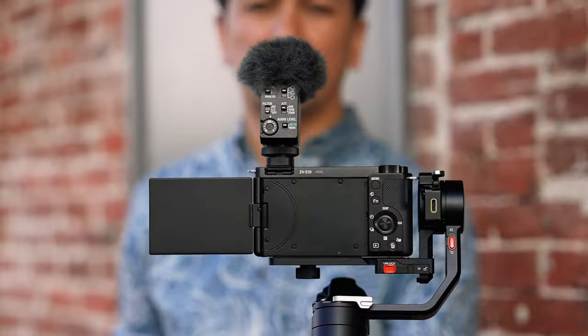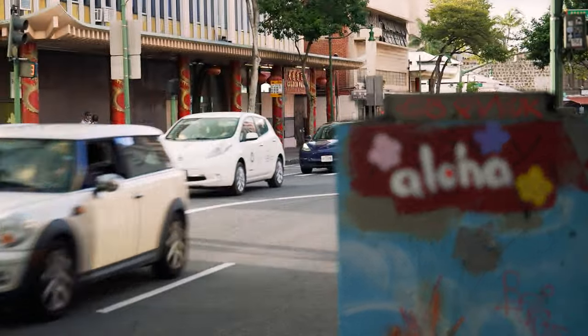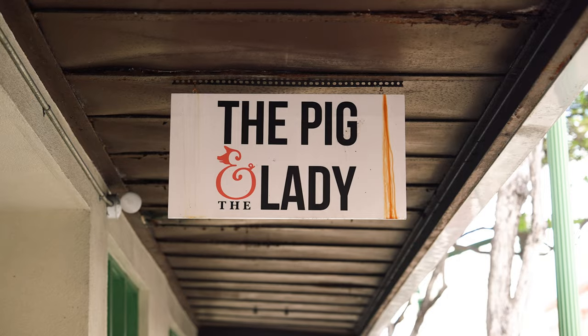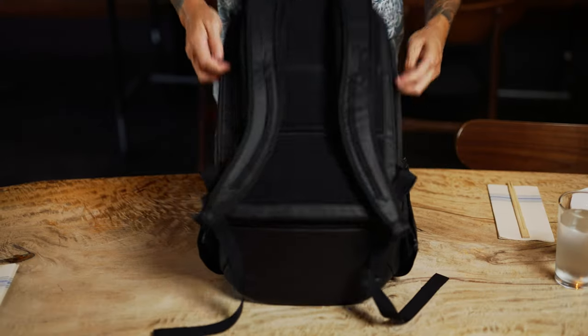Because the mic is so small and light, it doesn't throw off the balance of my gimbal. So it's almost time for the reservation — let's head into the restaurant and I'll show you how I film the food and eating on camera in public. I always speak with the restaurant ahead of time and they were cool with me filming. I asked for a table that was kind of tucked away so I wouldn't be a distraction to the other diners.